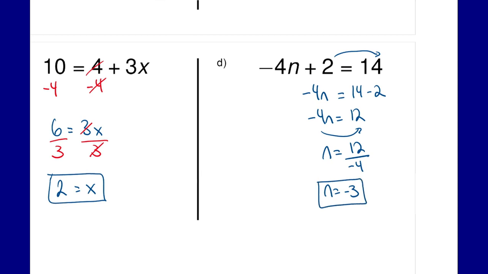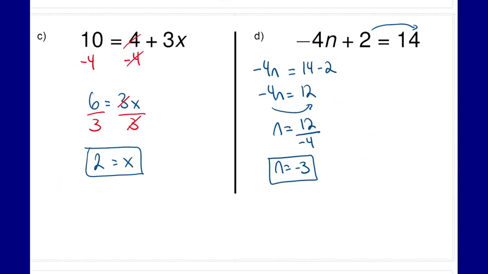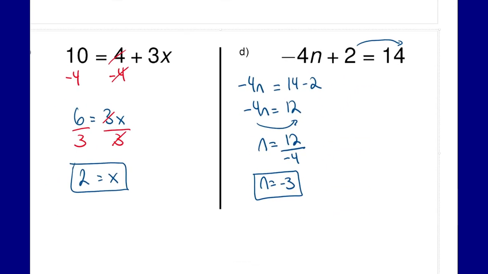So it's a different way of thinking about solving the equation. It still is the exact same thing, because if I take this, just bring it off to the side and do a separate one in purple, right? We minus 2 on the one side, minus 2 on the other side. One side cancels out. We're left with minus 4n is equal to 12.